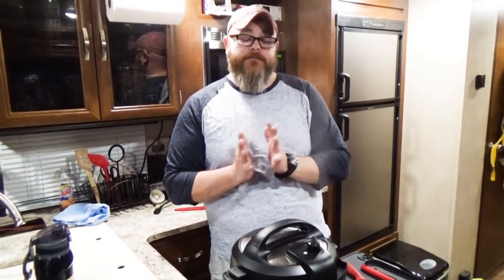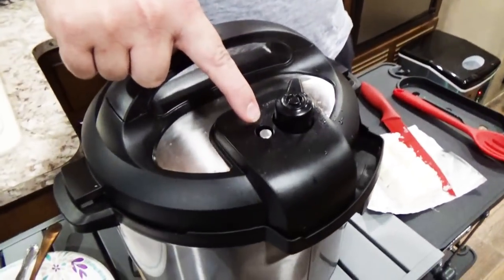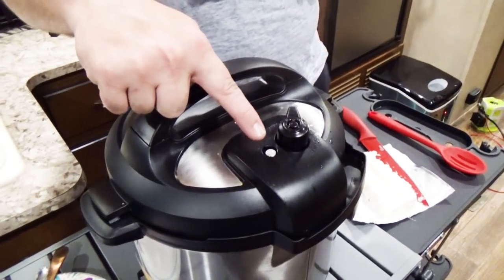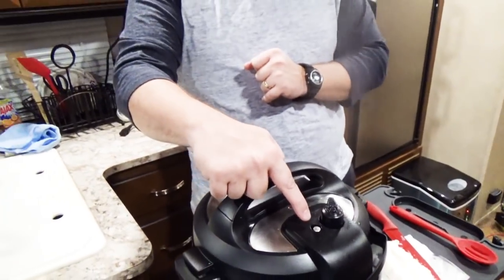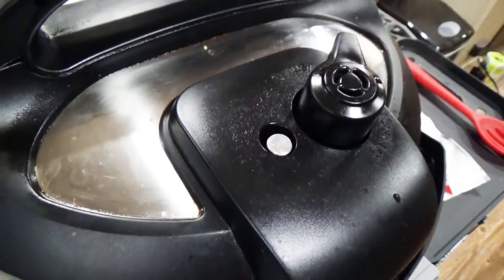So now all we do is wait for that little knot. You want to show that little knot right there, that little silver thing? It's not a smart thing to put your finger here because any closer, I burn my finger off. Anyway, that little metal thing will fall down, and that will tell you that it is ready to go. So we'll say it's ready to go right now. It takes about a minute or so for all that steam to come out.